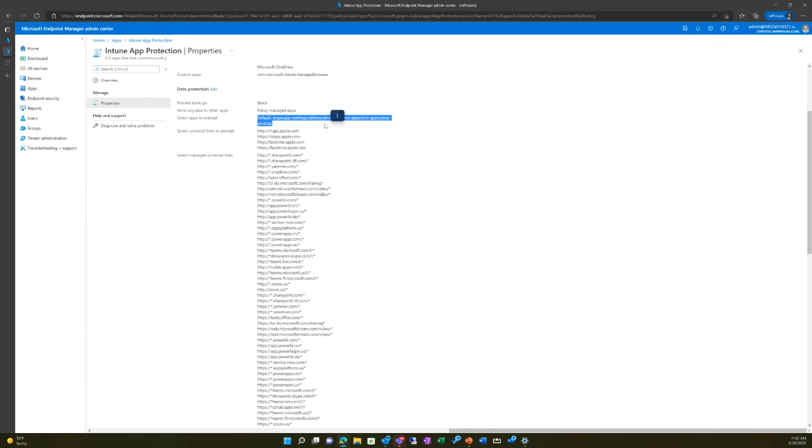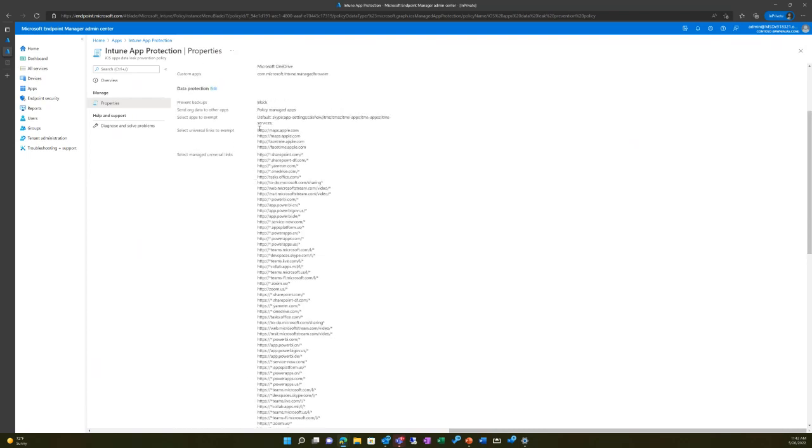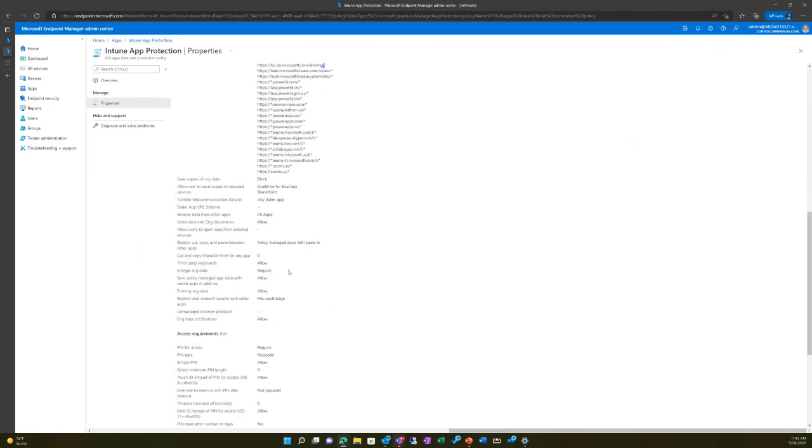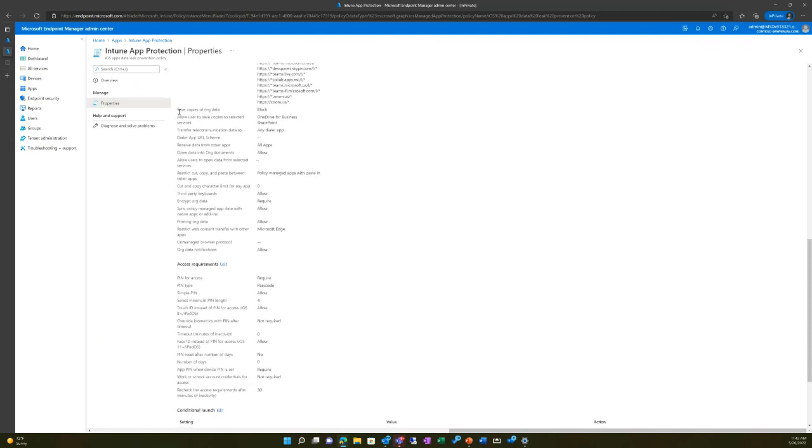And we can also specify applications that we want to exempt from the policies. So here, for example, we've got some exemptions, such as maps. Maybe a user gets a direction in Outlook, and you want the user to be able to use Apple Maps to get that direction. So we can set certain exemptions to a policy. And then here, we've blocked the ability to save copies of data, only allowing users to save data to their corporate OneDrive for Business, just ensuring that data stays within the corporate environment rather than outside.